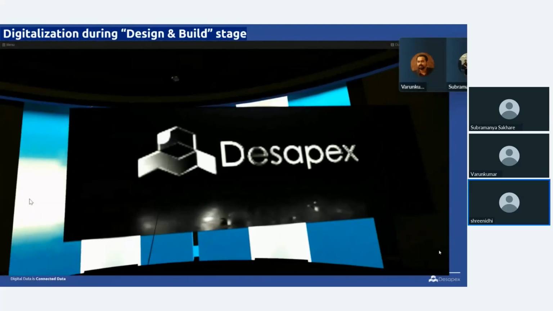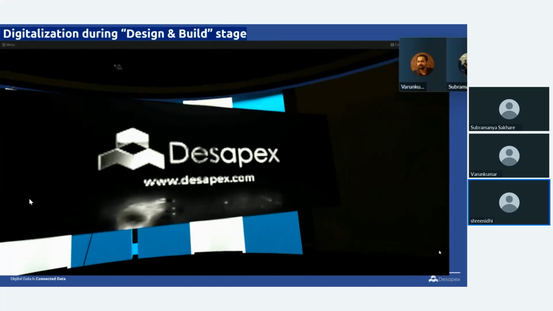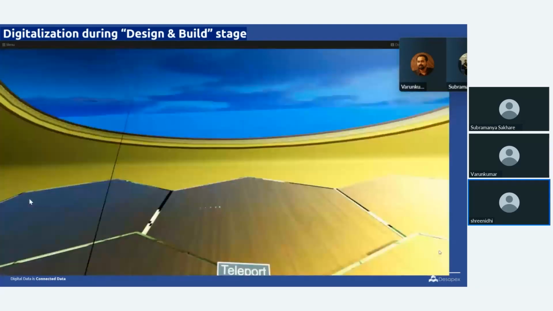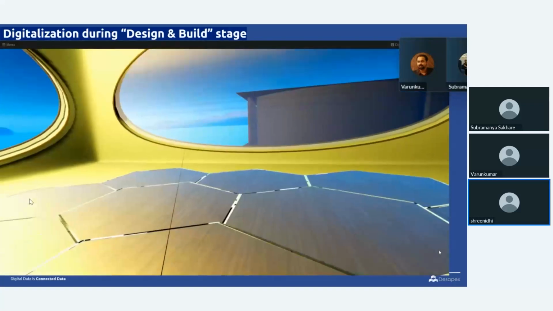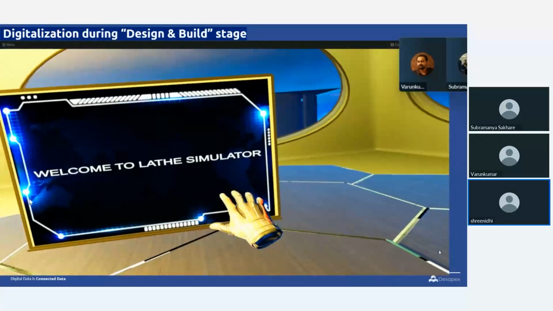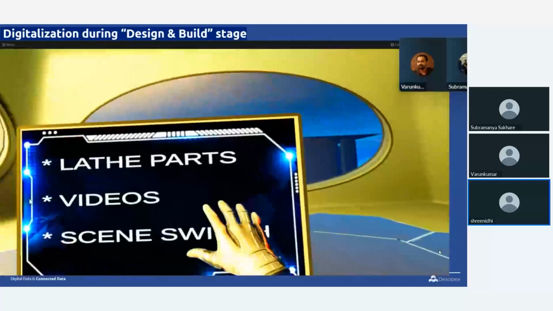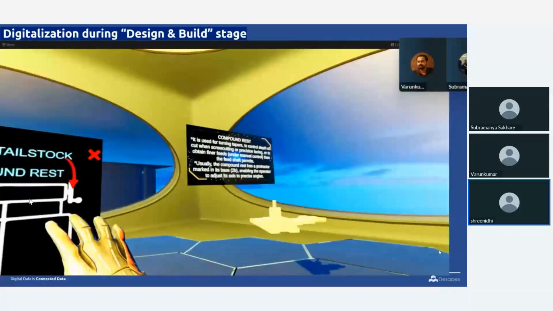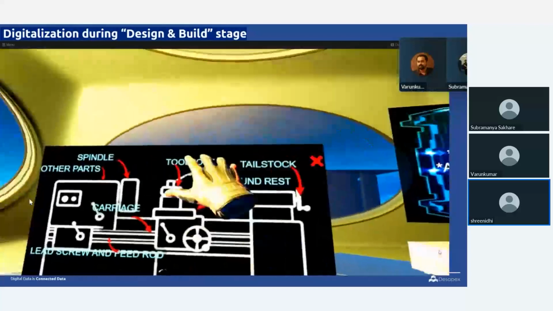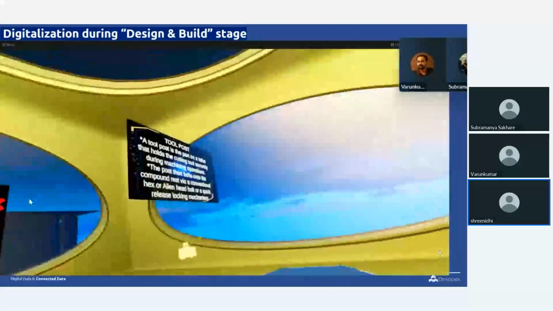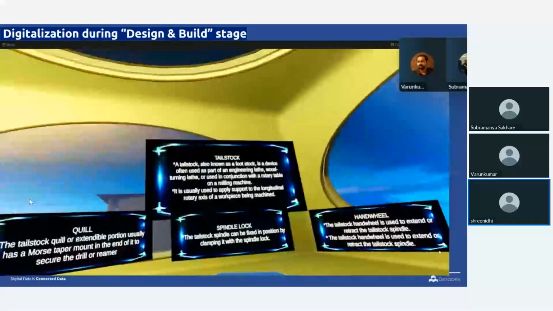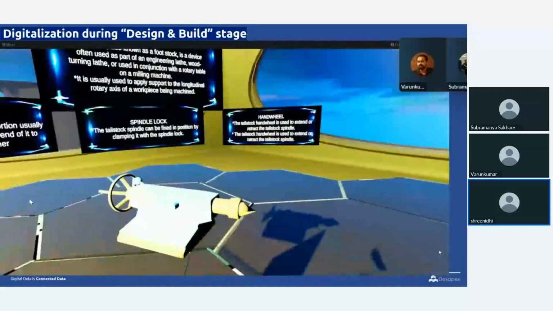So in this, what we had done for one of the customers is demonstrate how lathe operation can be automated in a virtual simulation environment, where the operator can actually use the lathe machine in the virtual world, and then improve his skills in the physical world. You can also benchmark different operators on how efficiently they use the machine before they actually go on the site. Or you can set a minimum benchmark that any operator who has to actually operate the machine cannot go unless he secures, let's say, a score of 50 or something like that, which could be very specific to your particular machinery.